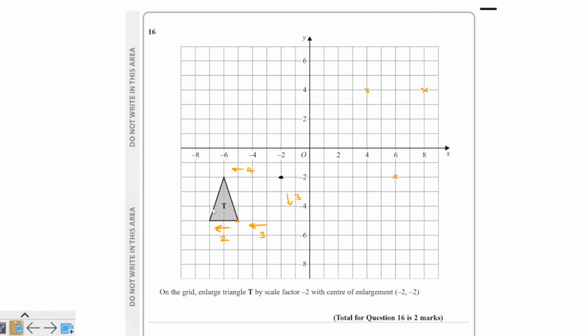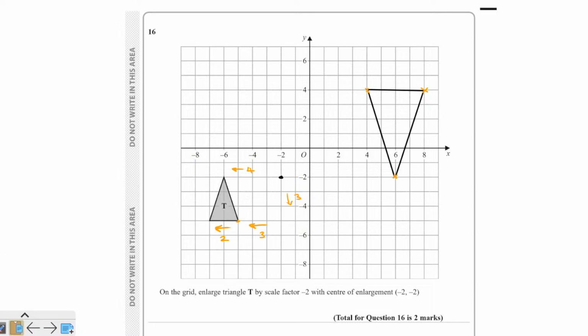And there. So if I now draw in my triangle, do you see how it's inverted itself just naturally? It's got double the distance away from the center, and the actual triangle itself has naturally become twice as big. That's how I like to do it.